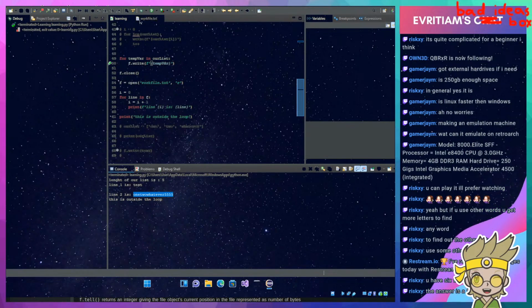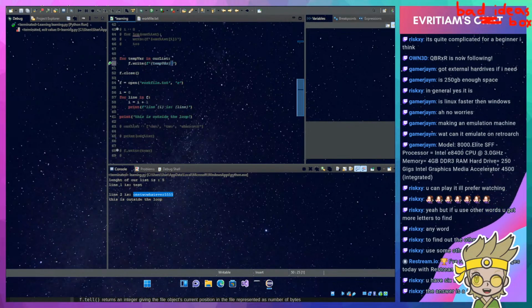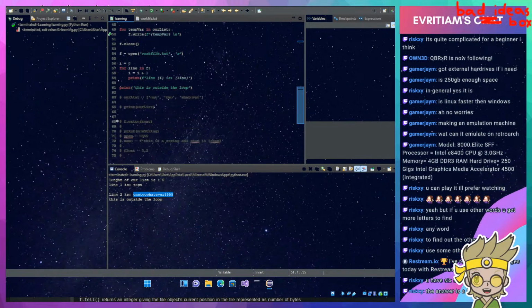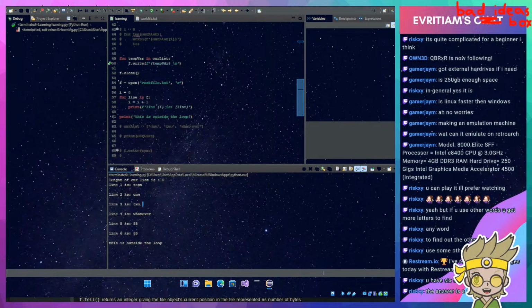Line 2, so everything gets bunched up into one line. Where does this space come from? Confused. Yeah, this is odd.